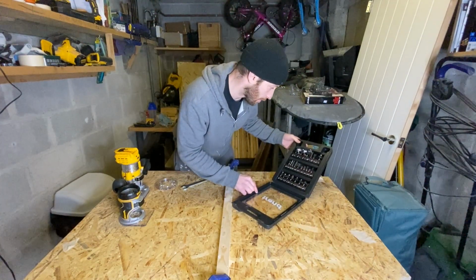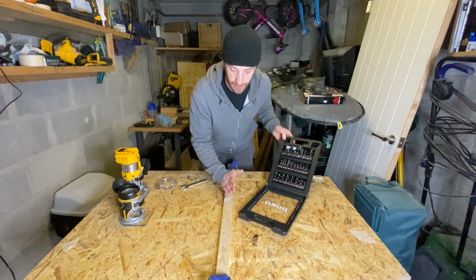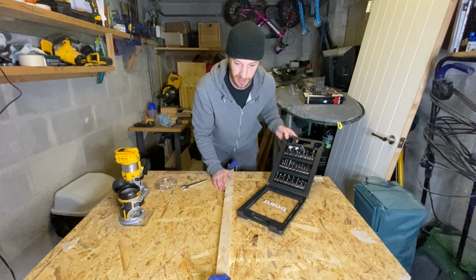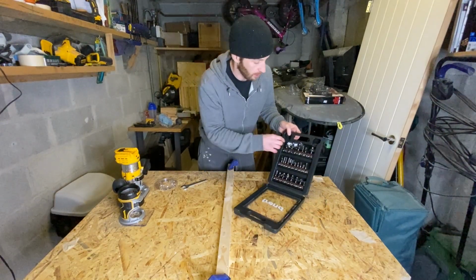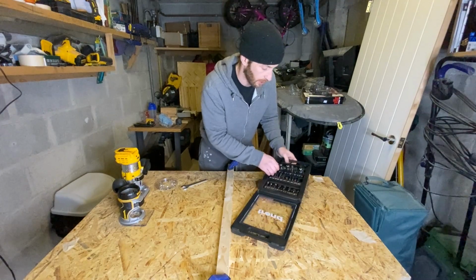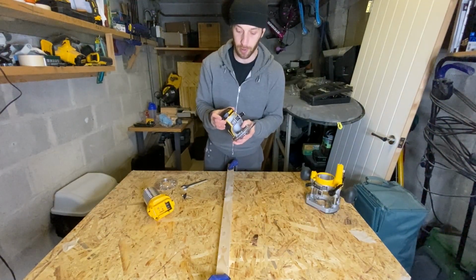So in terms of what router bit I'm going to use, I think we're going to go for this one here, which gives you a 45-degree angle cut. It should make it look pretty tidy, and maybe going forwards is what I'm going to use on the coffee tables that I make. So let's get this one banged in the router trimmer and we'll see how we get on. Now we do want to make sure it's lined up all nicely.